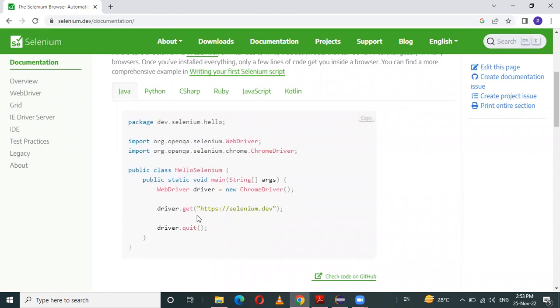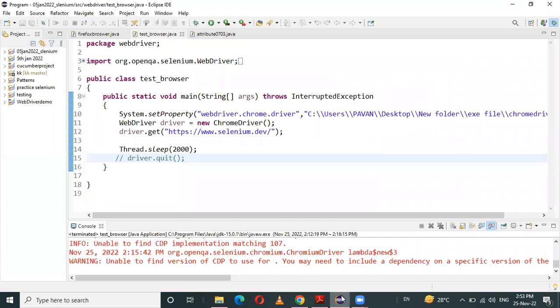This automates the Selenium official website, web based. So now this program I will run in the Selenium tool. So I will open my Eclipse. This one is the program. Here I commented out the driver.quit command because it is used to close our window or browser. That's why I commented it.